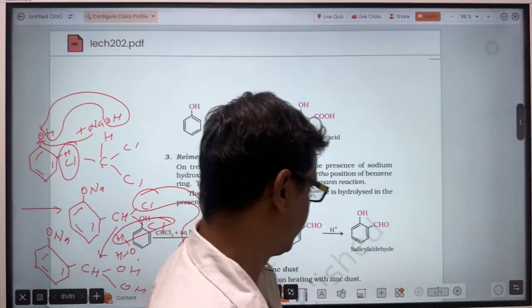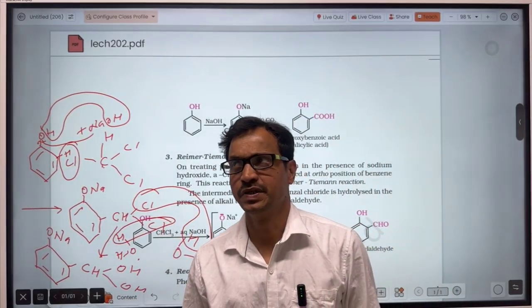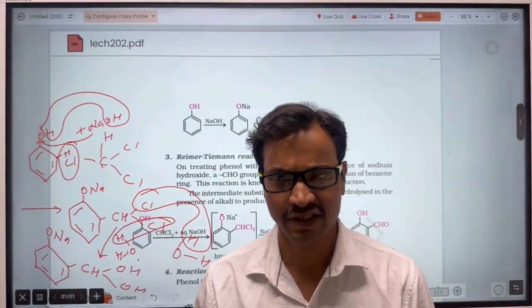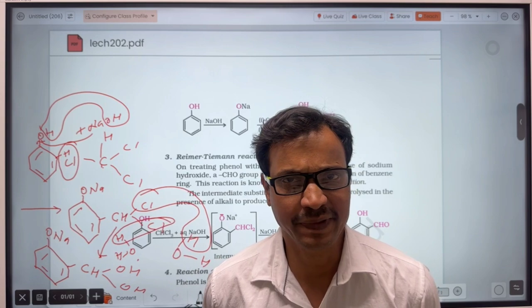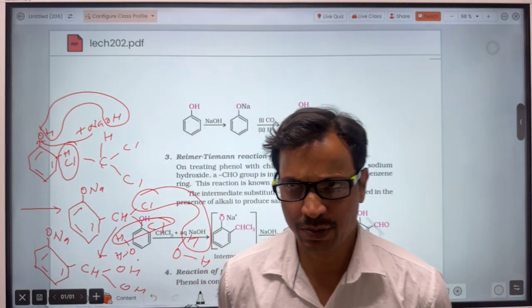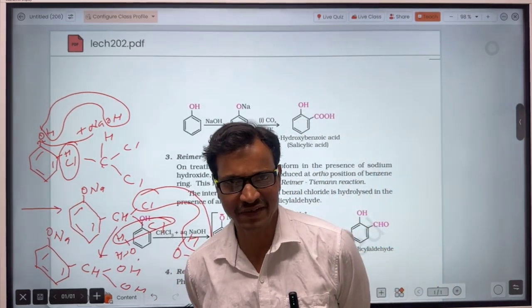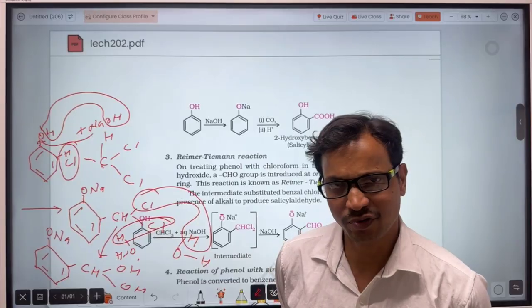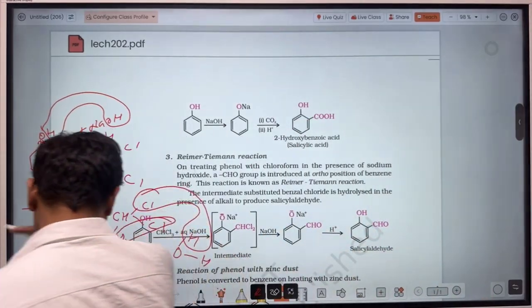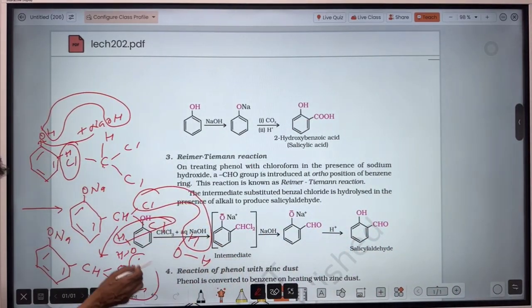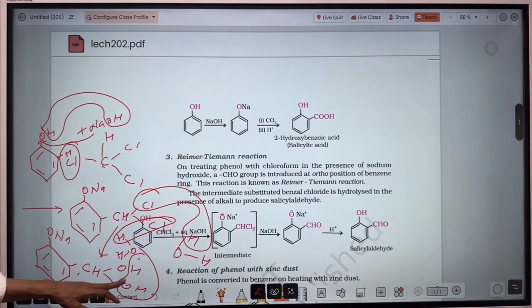when two OH groups are bonded to the same carbon, then that compound will be unstable. So the hydrogen of one OH will combine with the other OH and form H2O. Same here, this hydrogen combines with this OH to form H2O. So this oxygen will form a double bond to this carbon. Why, if two OH groups are bonded to the same carbon, is it unstable?